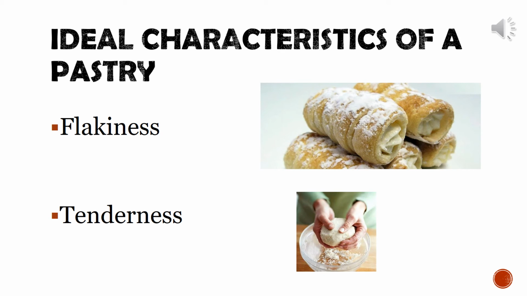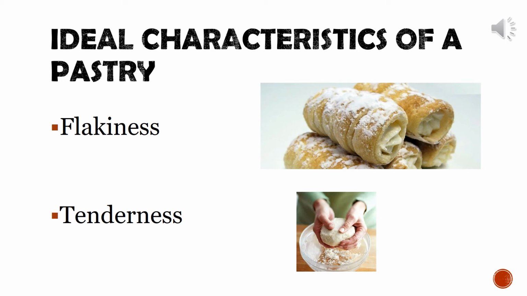The main goal of preparing a pastry is to achieve the right level of flakiness and tenderness. The flakiness is defined by thin layers of dough that are separated by very small open spaces, and they're very visible in a well-cooked pastry. Now this flakiness occurs by fat being cut into a pastry dough, which is going to create space between the layers, which is manifested by pockets of air.